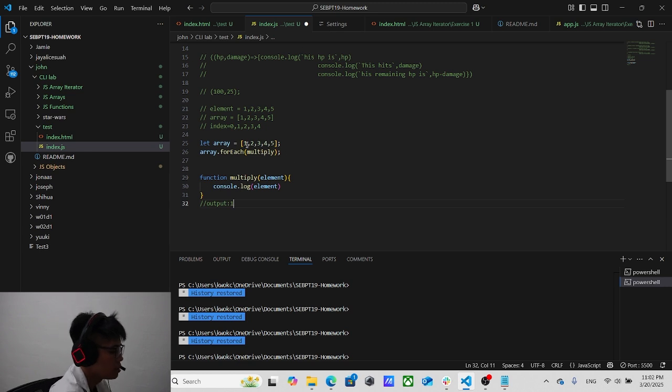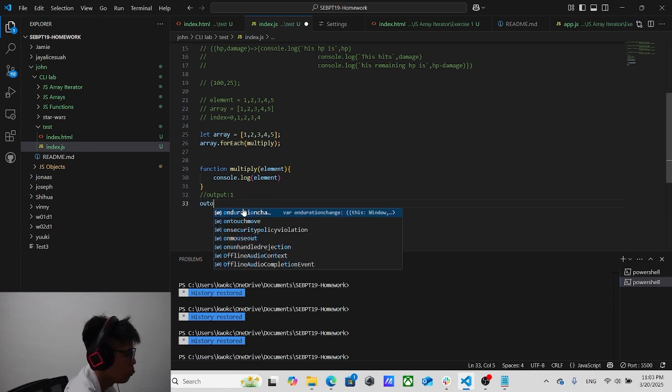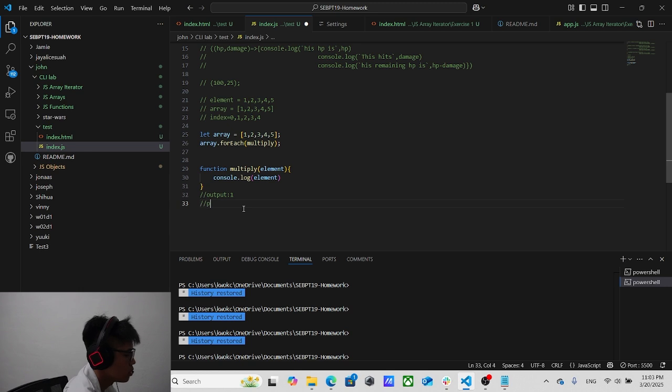And then the same thing happens because forEach is like going through every single loop. So it takes the second element, which is 2, and then it passes into the multiply function, and then the multiply function puts in 2 as an input, and then this input will console.log input. So it will be 1, and then it will output 2, and so forth.